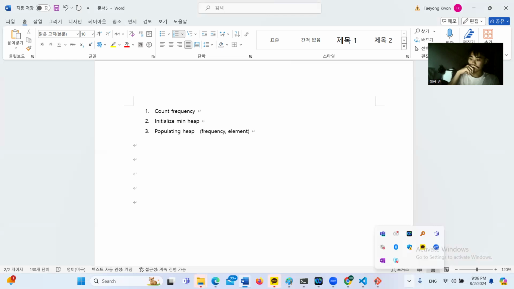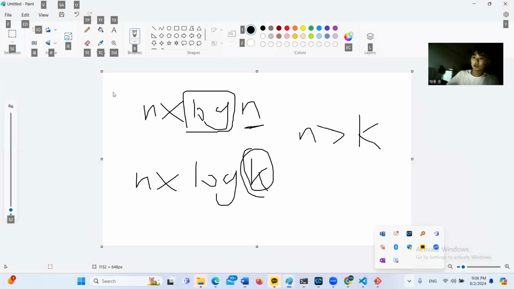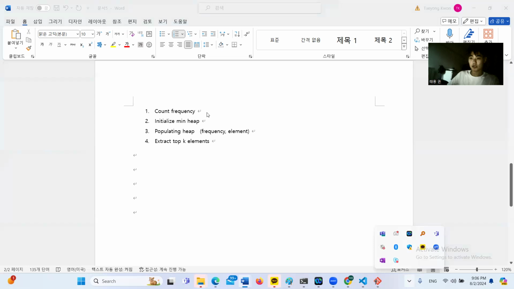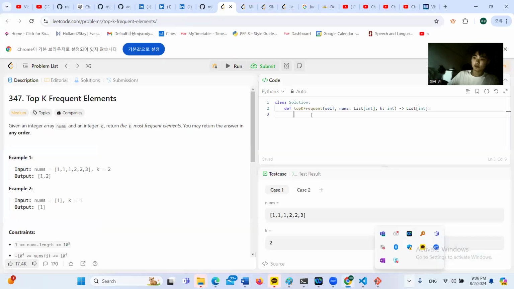So that we find the top k frequent elements. Yes. And we're going to finally extract the top k elements. We're going to use list comprehension for this. We're going to extract the elements from the heap and return them. So now that we have it, let's dive into coding.